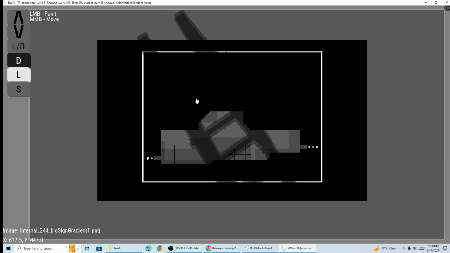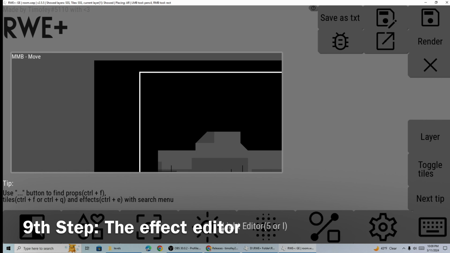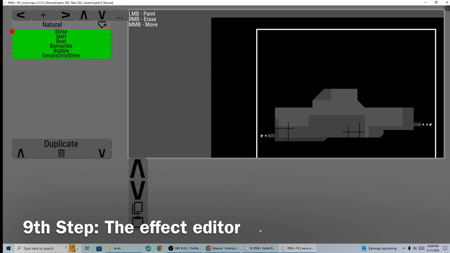But that looks good enough. So after you get done with that, you can go to the effect editor.